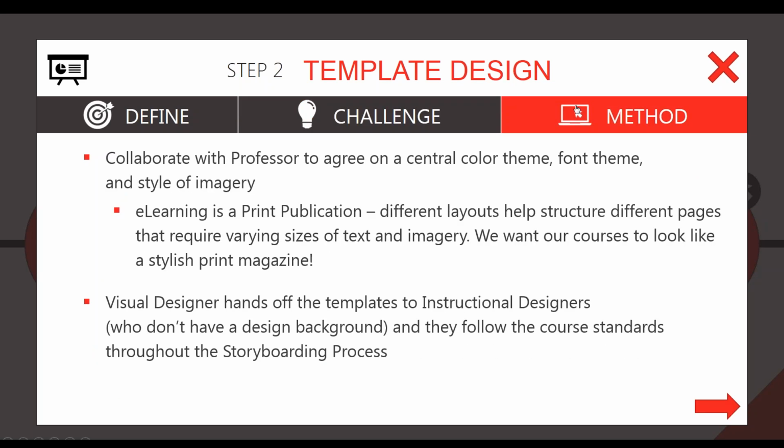So the method: we collaborated with the prof to agree on the central color theme, the font theme, and the style of imagery. We like to think of e-learning as a print publication. When you buy a magazine and you flip through the pages, not every page looks the exact same way. Different layouts help structure different pages, and sometimes you have 3 images, sometimes you have 1, there's different amounts of text. So we want our courses to look like a stylish print magazine and not like a Word doc that was formatted to work on a website.